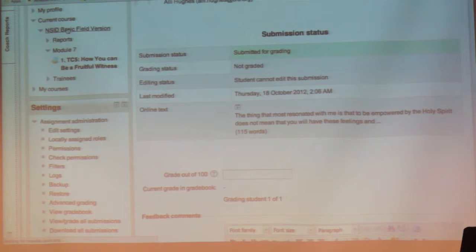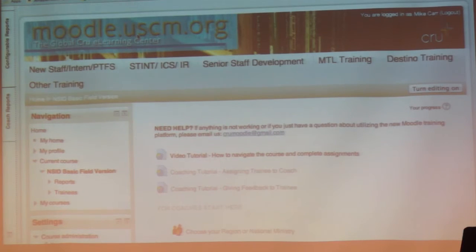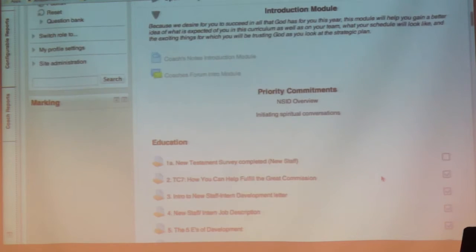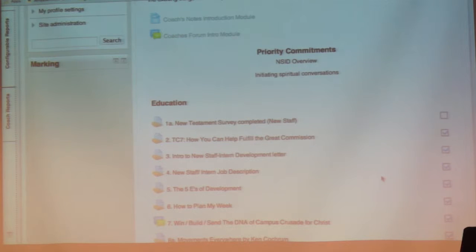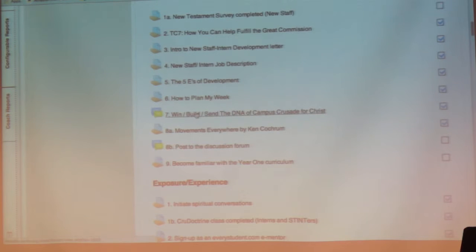There's another assignment that we have in every single module, and it's called a discussion forum. Now what's nice about the discussion forums is that it adds a whole new element to training that we haven't had before, where new staff and interns can learn from each other and encourage one another in their training by being able to do it all together. For those of you who are a little bit older, and you might have gotten trained at the University of Minnesota or Ohio State, there were training centers there, and several of the new staff and interns could interact with their material together, and it was a great situation. But then when we disperse people around the country, you would have one new staff here, one new staff there, and they didn't get to really communicate with each other. We still have that issue. So what this does is it provides our new staff opportunities to work together with their training. Okay? So this is a discussion forum here.